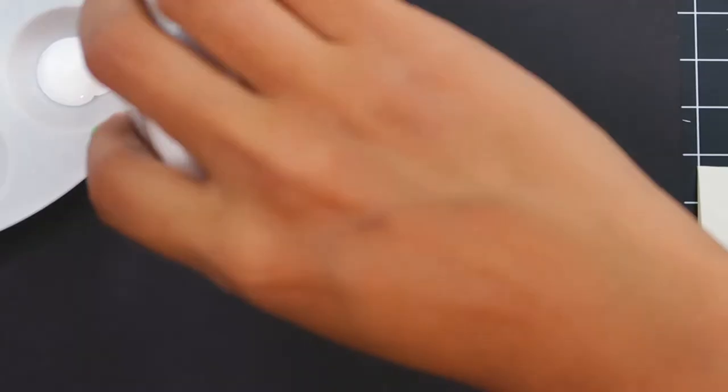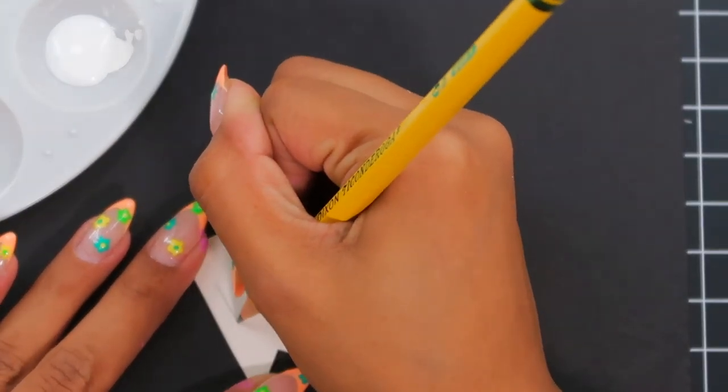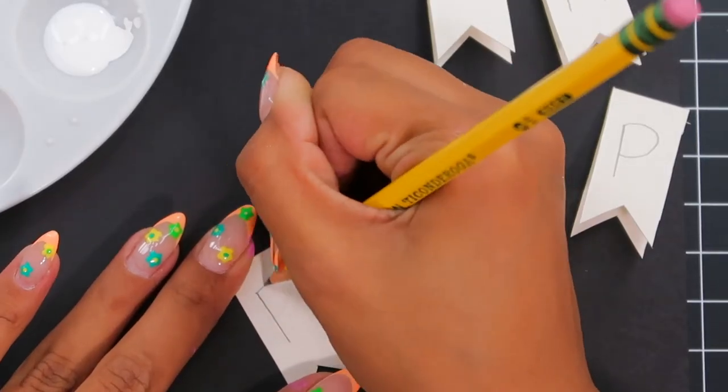What I'm doing here is writing out the letters on each banner to make it easier for me to trace over them with glue and put glitter on top.